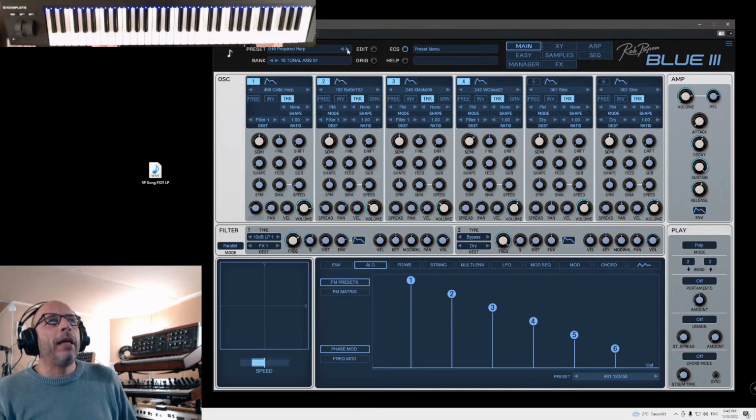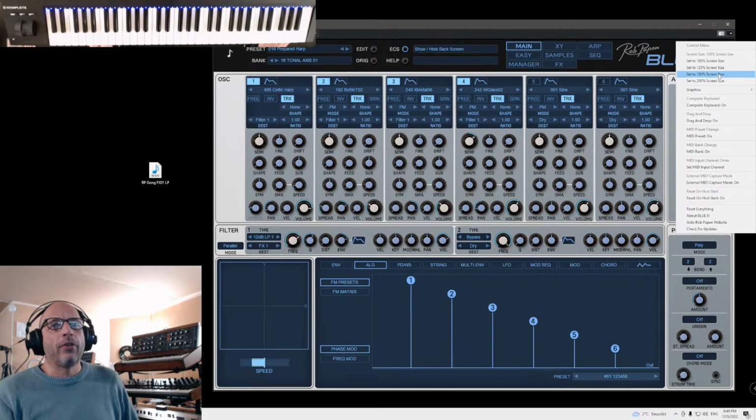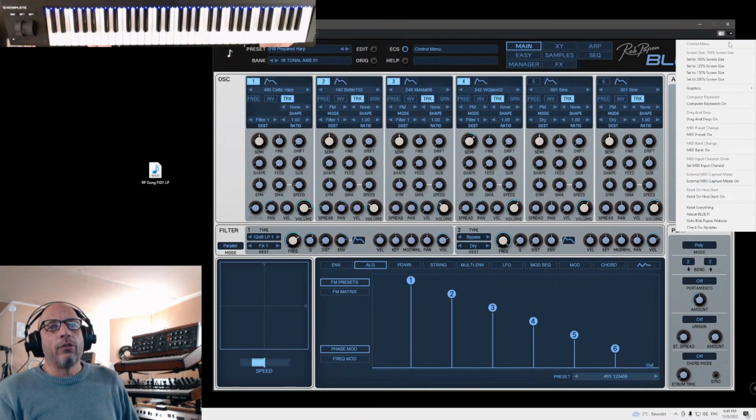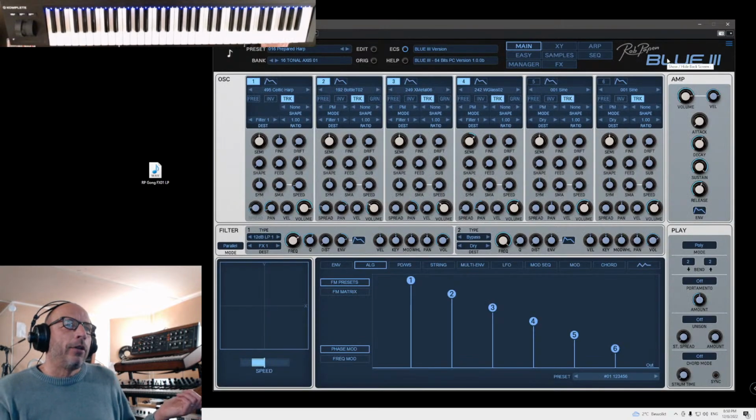How do I get back to 100% screen if the button is not visible? Oh yeah, you have a few options. If you don't see this one for selecting the screen size, then you can go to the preset menu, and in the preset menu you can also go down to select the screen. So you have essentially three spots. In the preset menu, you can select the screen size, you can select it in the control menu, and you can select it on the back panel, which is down here. If you click on the logo there, you can also change the size. And then you need to reload your song, and then the size is okay again.